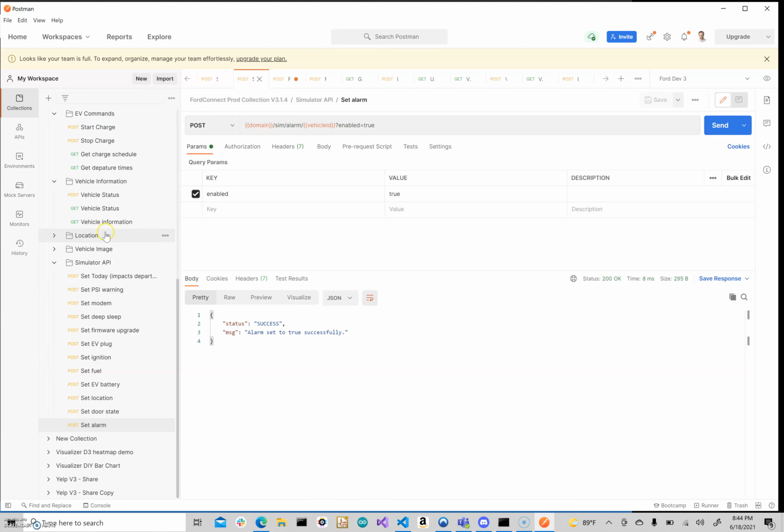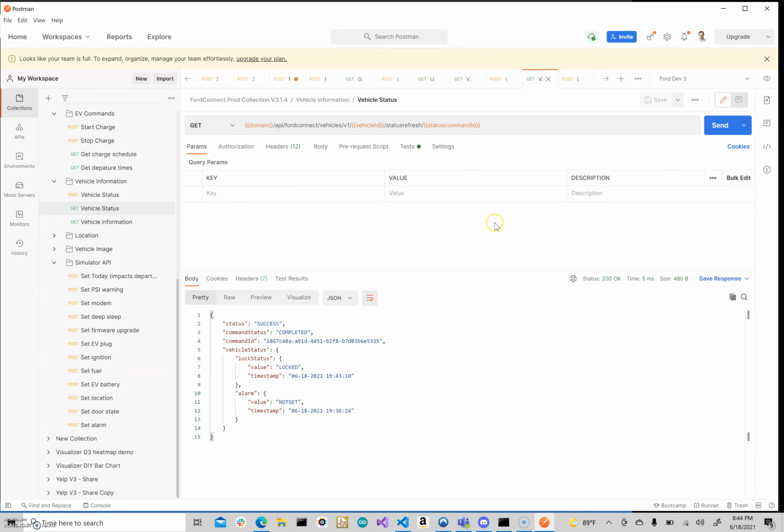Alarm set to true. So now we can refresh this, and command IDs are good for 2 minutes. So we can use the same ones again, and they'll usually refresh the data. They always do in the simulator, but in real FordConnect, I've also noticed that behavior. I'm not sure if that's just a coincidence on some APIs or what. So now you can see it's set. This may be a different word in the future, but this is kind of showing you an example of how you can now use the alarm thing.